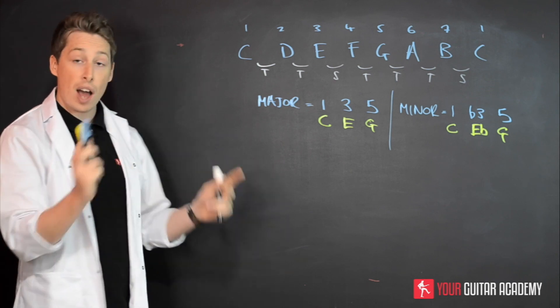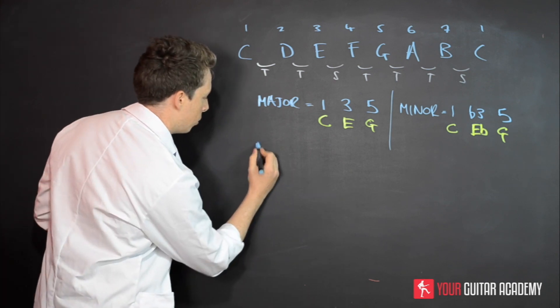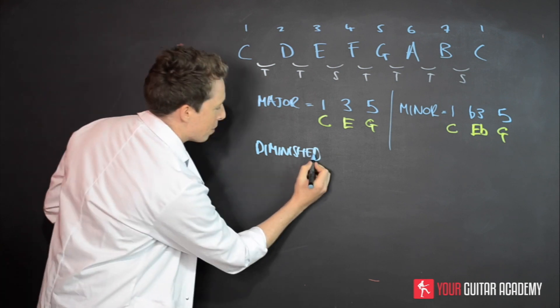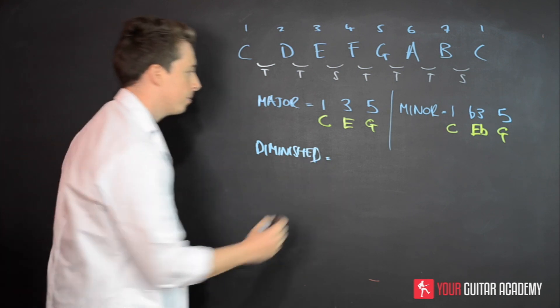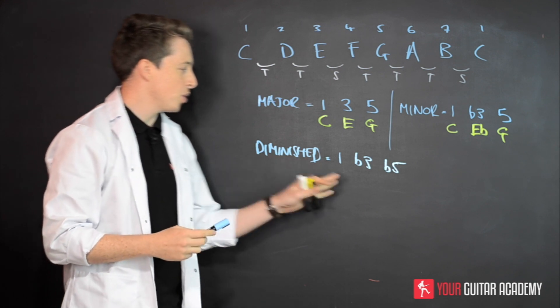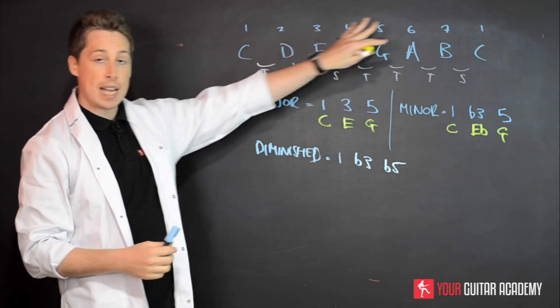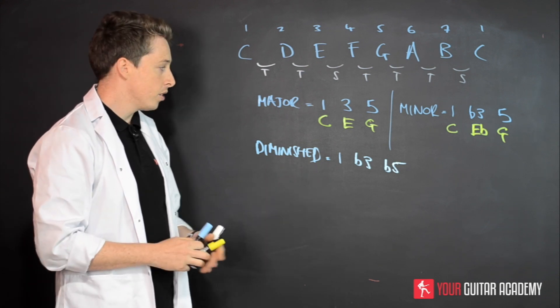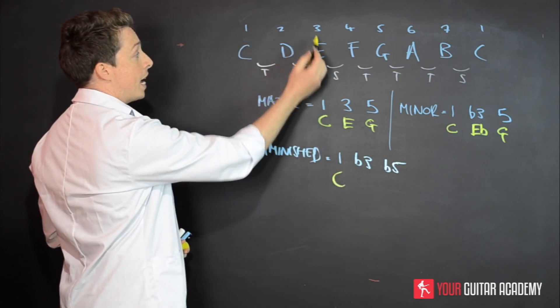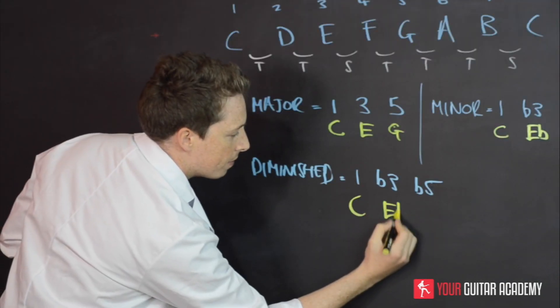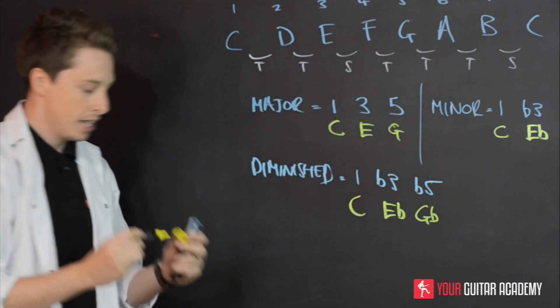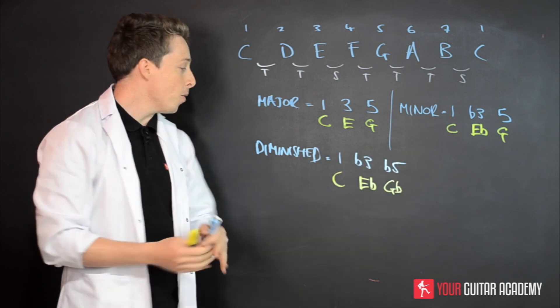And last one for now that we're going to do is the diminished. The formula for diminished is one, flat three, flat five. So again, we're in a situation where we've got an instruction for the major scale to create a diminished chord. Let's just put this together. The one is the C, of course it is. Flat three, instead of E we need E flat, so that's great. And then flat five, instead of the five, so that's going to be a G flat. Looking at this now, we can see that the E flat is the same as the minor, so the flat third still kind of defines the minor sound.